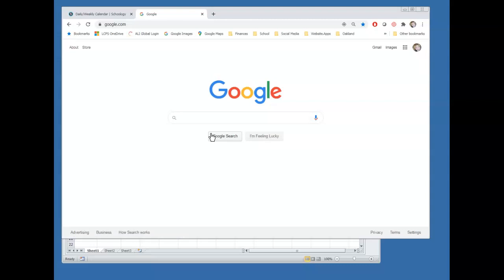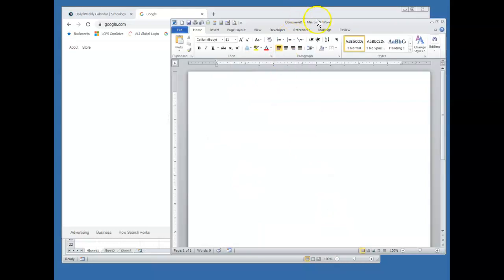Okay, so I also need a blank document to start with. So I like to open up Word personally. If you don't have Word and you're doing this at home and you'd like to open up a Google Doc, that's okay also. But open up a blank document because this is where you're going to copy paste your eventual data table and graph, and this is what you're going to turn in.